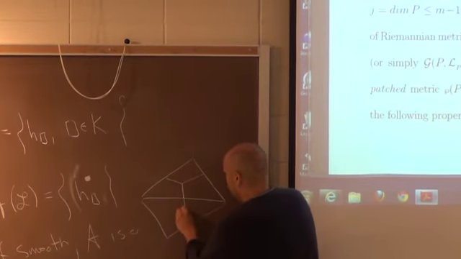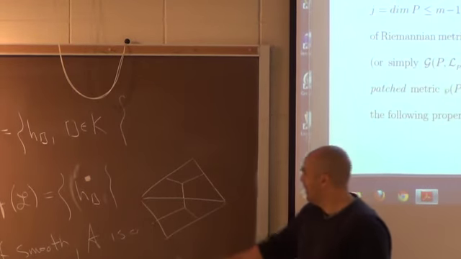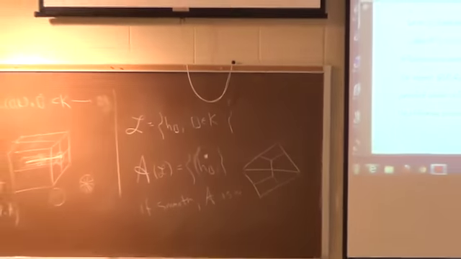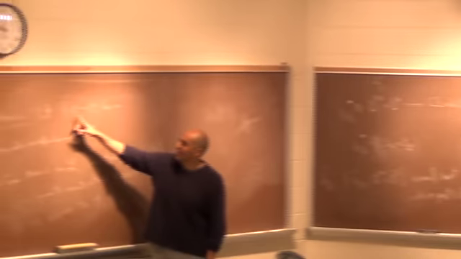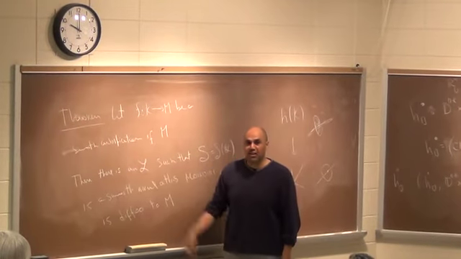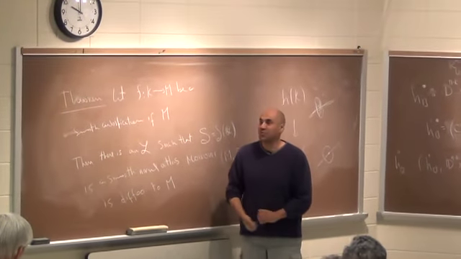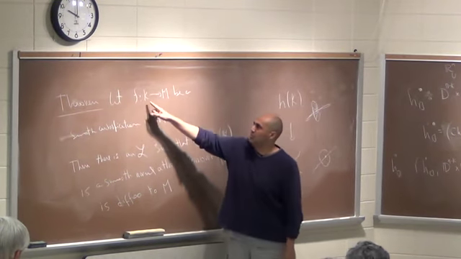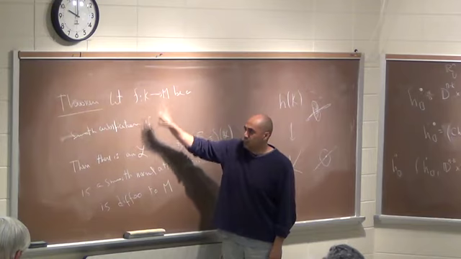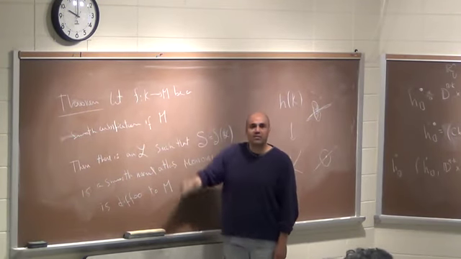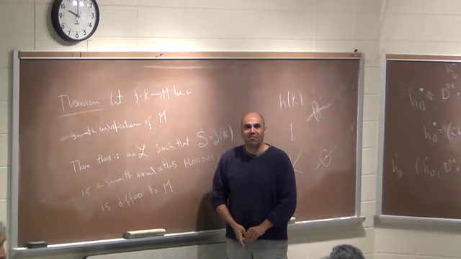You just take all the very centers. Now, a comment that I forgot to mention. This works because I have a cubulation. I have squares here. If I do triangulation, I don't know how to do this. Probably it's not true. I don't know. For some reason, it works for cubes and it works for all right spherical complexes. So this is an all right spherical complex. The proof works. This is a cube complex. The proof works. If I put triangles, it doesn't work. But this is how you get the smooth cubulations here.